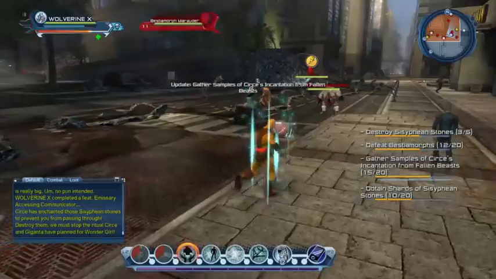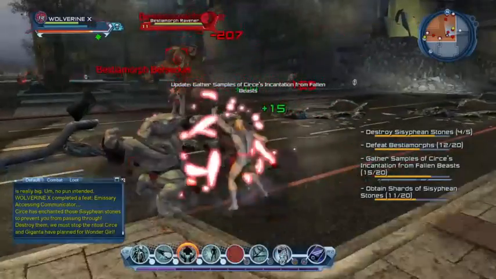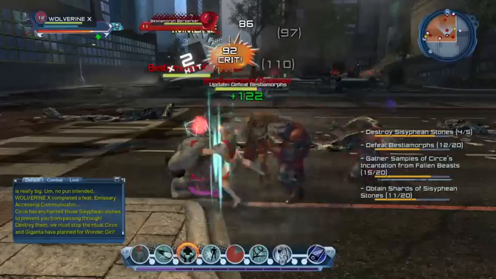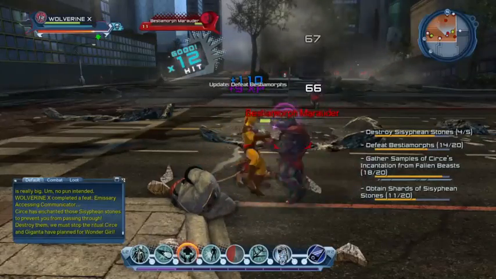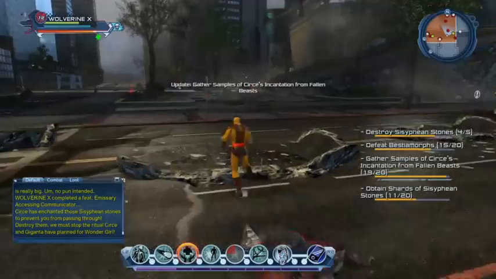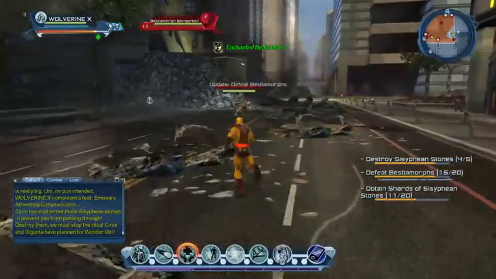So essentially in this mission we have to destroy those crystals, and we have a bunch of bestiomorphs to defeat. And this one was trying to get away. Come over here, as our friend Scorpion would say.